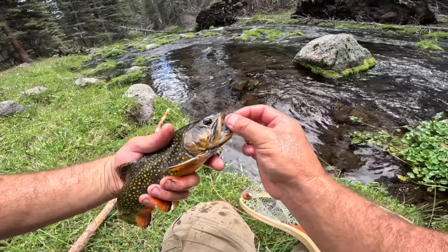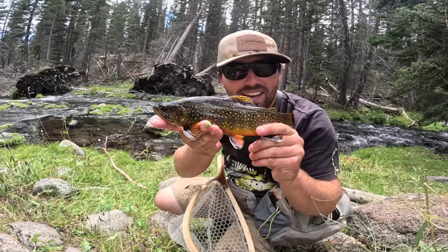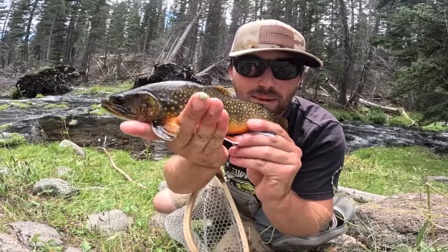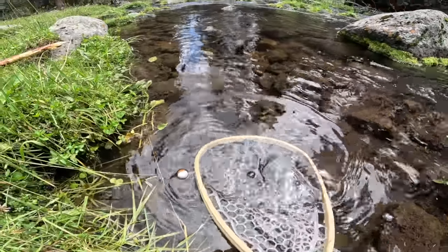And look, just barely skin hooked. That's good. Just pop it right out. Here we go. Biggest fish of the day. Beautiful brookie. I love it. I really do think this is the biggest fish I've ever caught from this creek. Sweet. All right, he is ready to go.